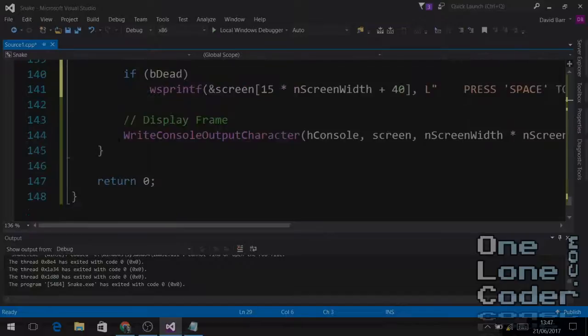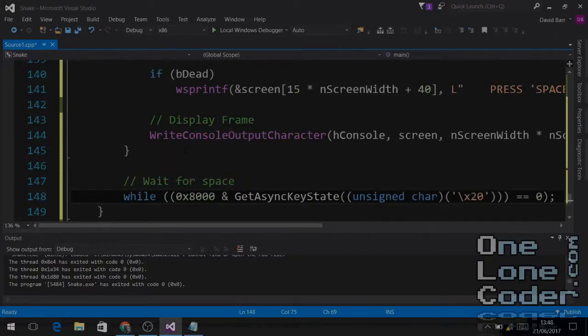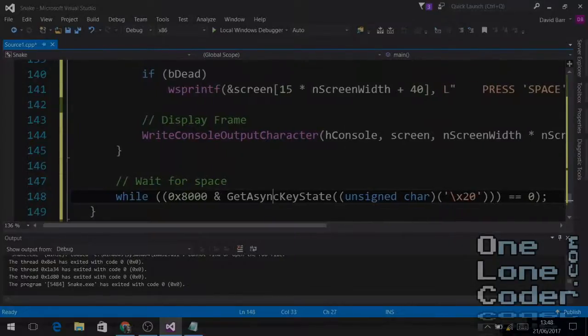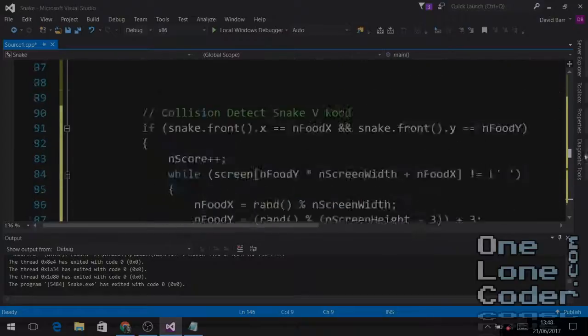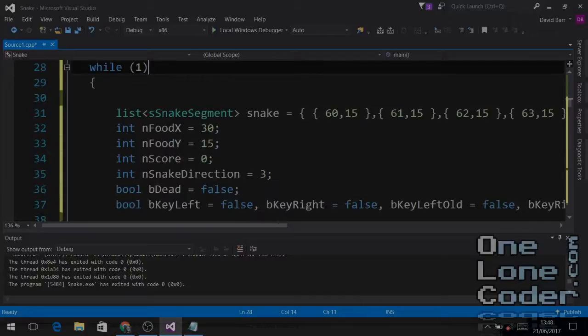Let's go to the end here, find the end, there we go. And so when the inner loop terminates on the event of bDead becoming true, I'm going to sit in a very tight while loop just waiting for the user to press the spacebar. Which again I'm using GetAsyncKeyState in order to do. And it's 32, which in hex is 20. Now this has a nice advantage that when the user does press the spacebar, we go back round to our main loop and we reset the game to a completely known state. It's always good in programming to be able to, at any point, get to a known state.